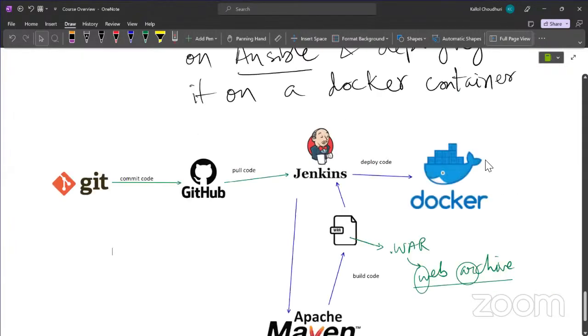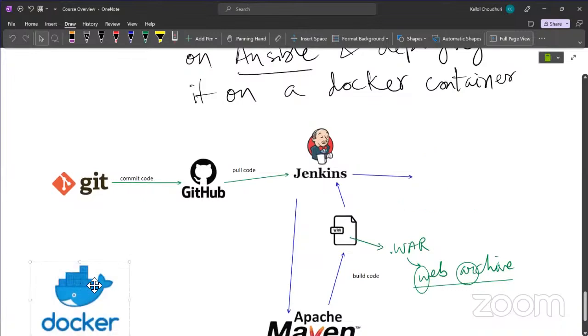So here we are not going to do deploy code anymore like this. Let's get rid of this, and Docker right now it will not be here. So what will be here instead is something called Ansible.